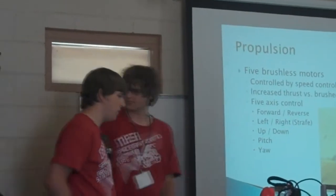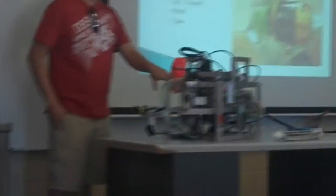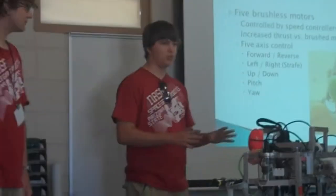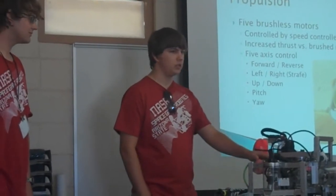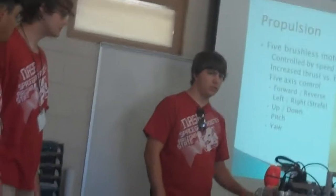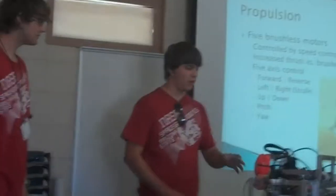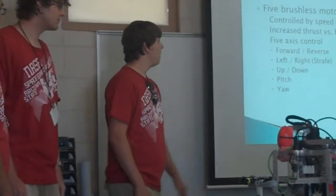All right, so propulsion. We have 5 motors on here. They are brushless motors. Because of this, they don't really need any extra waterproofing. There are no exposed electrical contacts, and all the wires are enameled. That means we can run them underwater and not worry about them shorting out. We do have to take some precautions, though, because there is corrosion involved, so after every run, we wash them with isopropyl alcohol to prevent that.